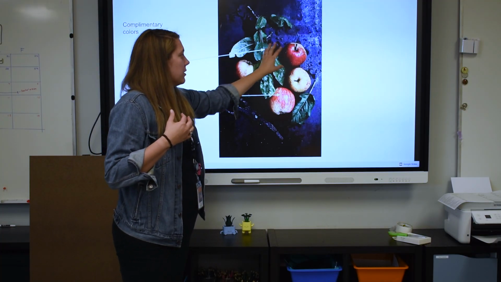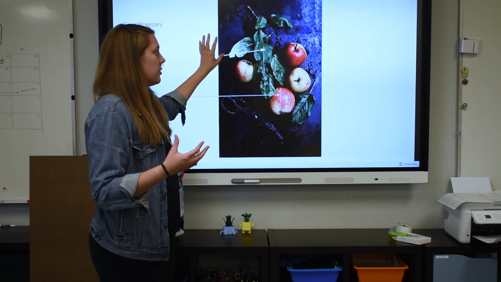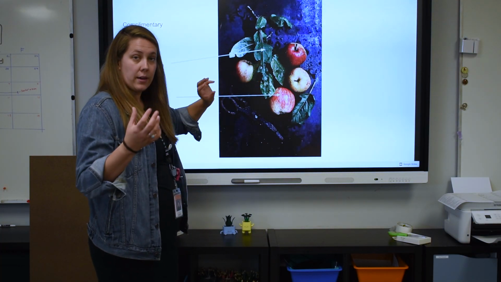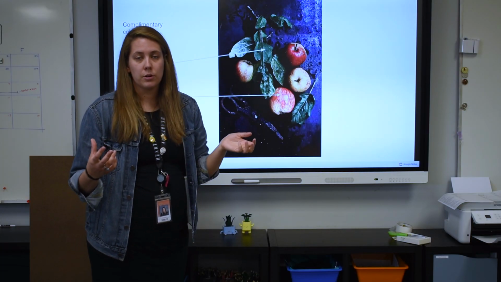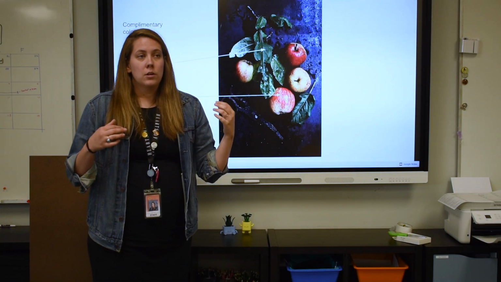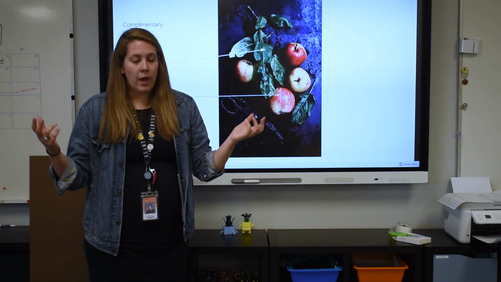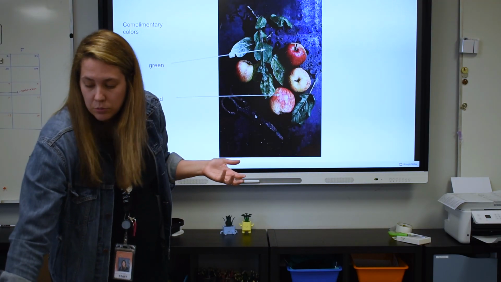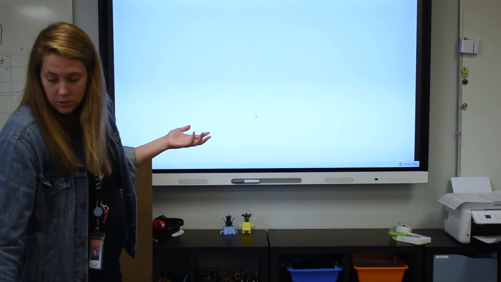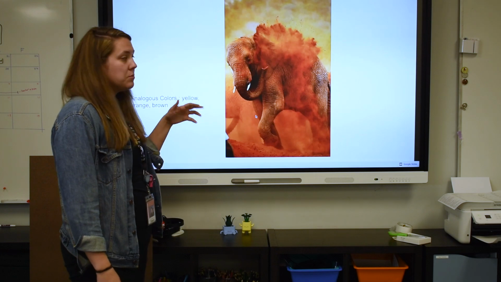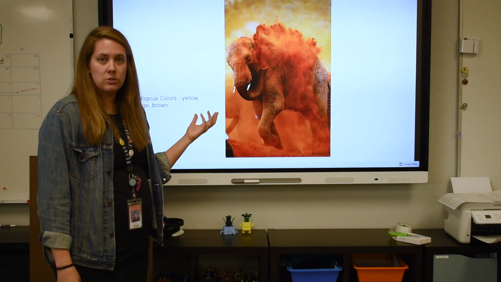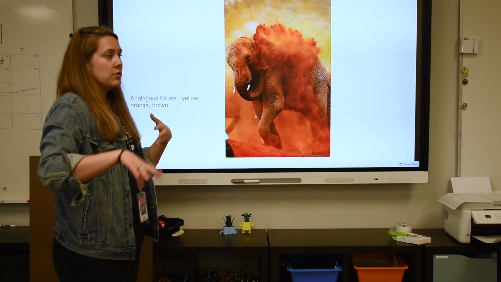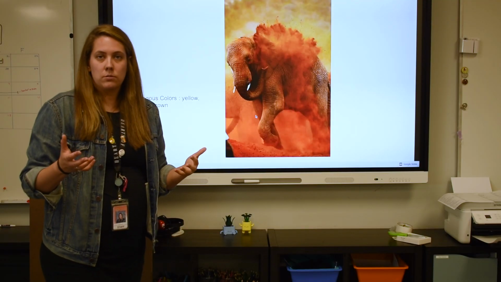Basically, two different colors are fighting for your attention, and so as you look at the image, your eye is drawn back and forth between different areas of the photo. If you want to have the colors be more cohesive and work together, that's when you would use analogous colors. It doesn't mean nothing pops out or nothing is interesting, but the colors aren't fighting each other for attention, okay?